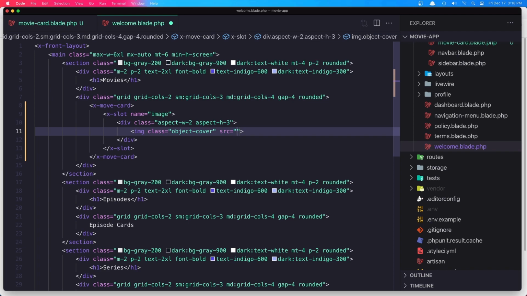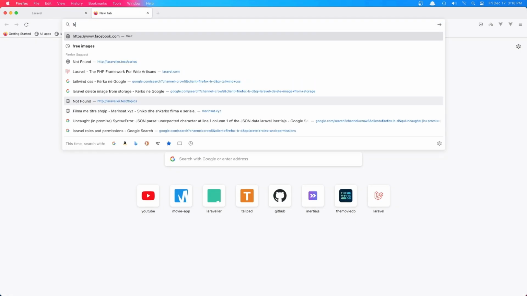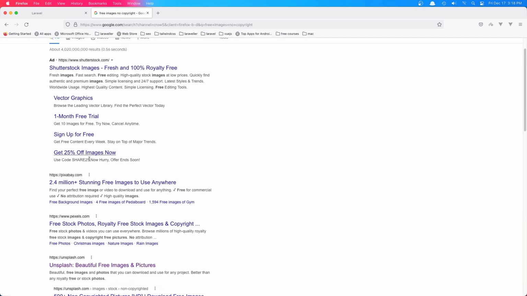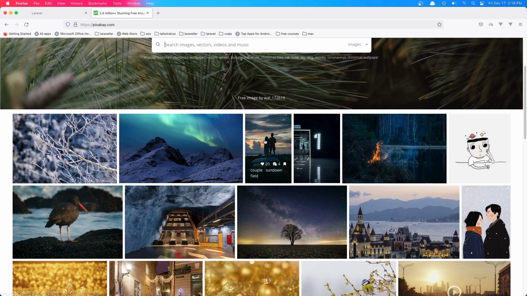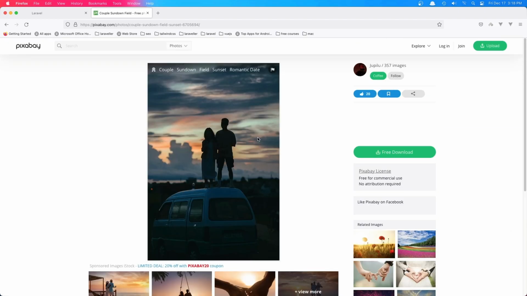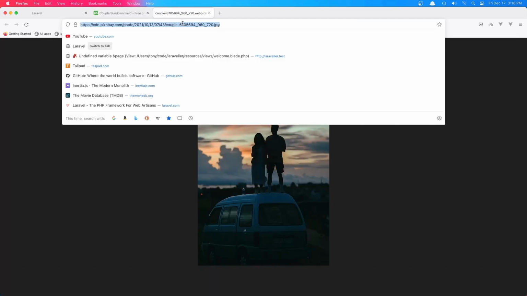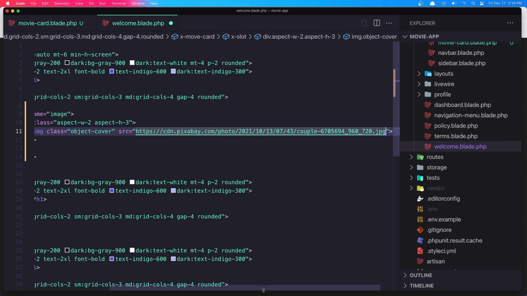I'm going to add an image, so come here and open free images to use, no copyright, Pixabay, Unsplash. Just go and copy one of them. I'm going to copy this CDN here and paste it.